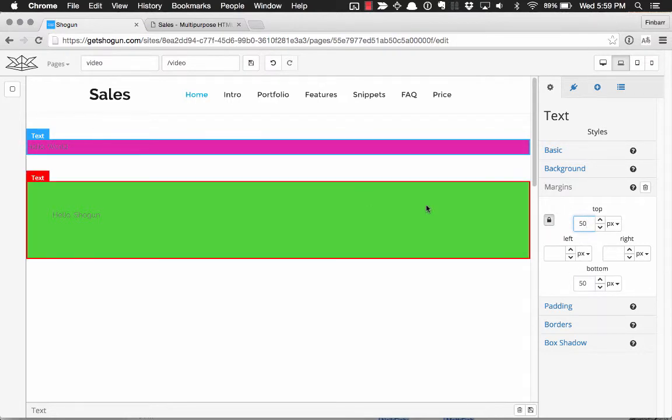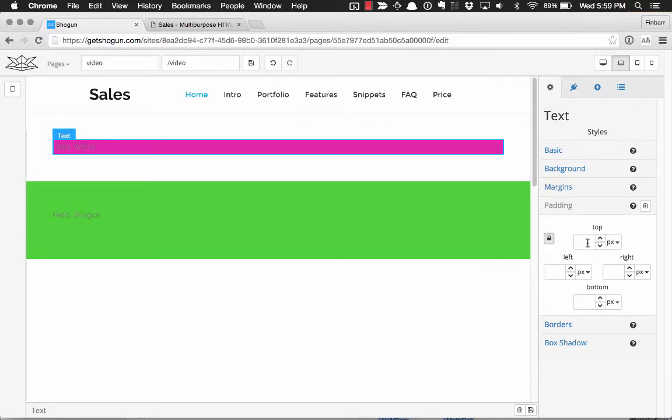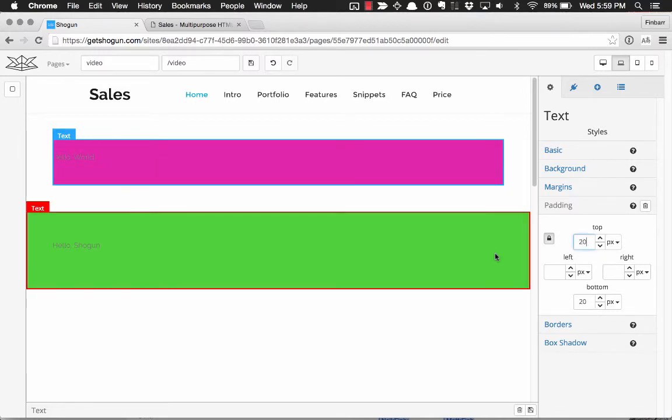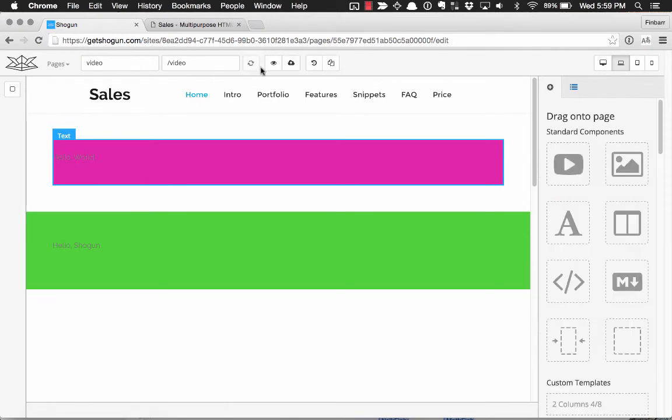You can use a combination of margin and padding to have a bigger element that is also pushed away from other things. Let's just illustrate this even further. If I add margin to the left and right, you can see that this pink text box is pushed away, but it doesn't get any larger. But then if I add padding to this pink element here, let's say I add 20 to the top and bottom, you can see that it now has this extra space on the inside, so it got larger. And that's the difference between margins and padding.